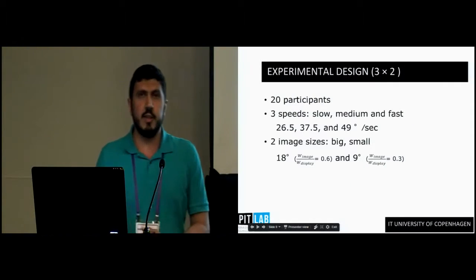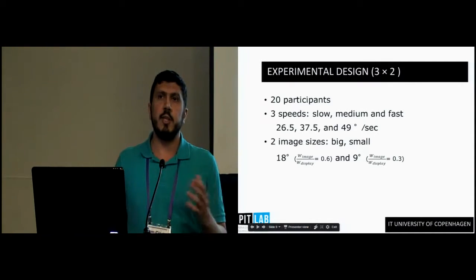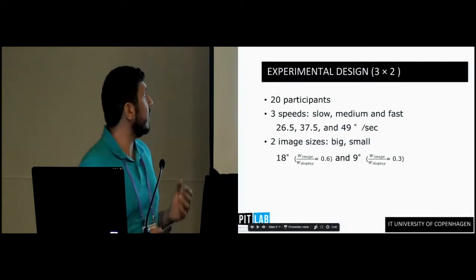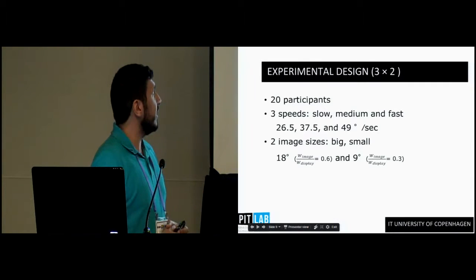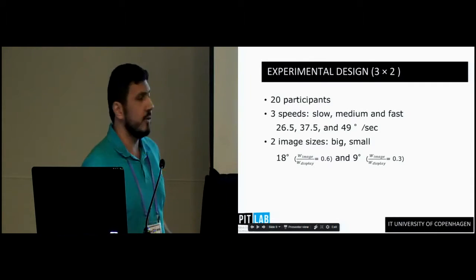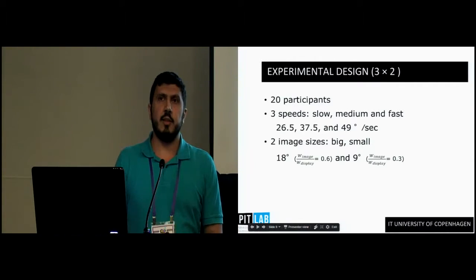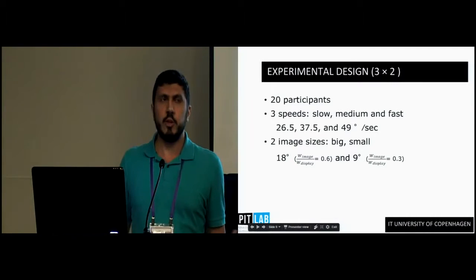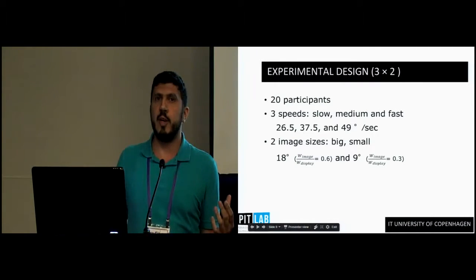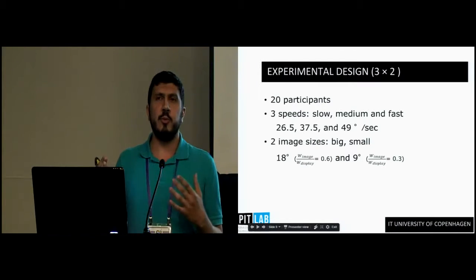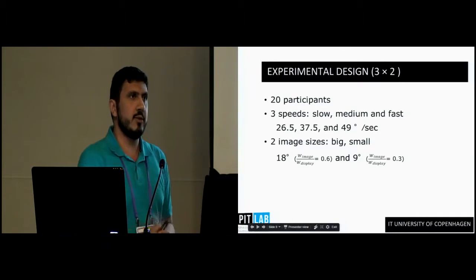So in their study, they invited 20 participants, and they experimented with 3 speeds of moving objects and also 2 sizes of images. So basically, these are the speeds in visual angle per second, and they were determined based on the maximum speed at which humans can perform a smooth pursuit eye movement. Because at some point, once you show objects that are moving too fast, you're no longer performing a smooth pursuit movement, but rather a series of saccades to catch up with the object. So that's how the 3 speeds were determined.